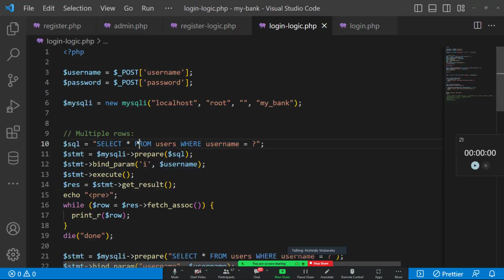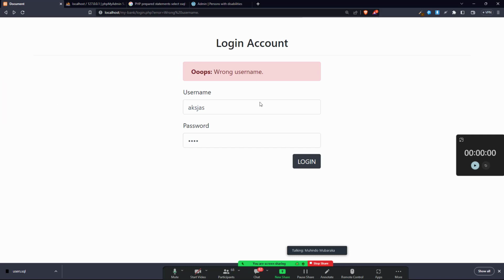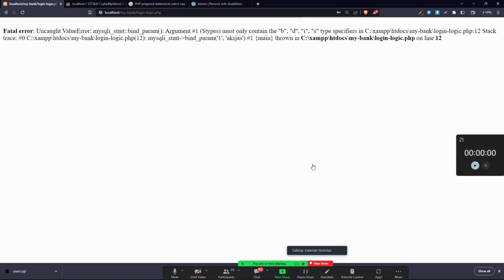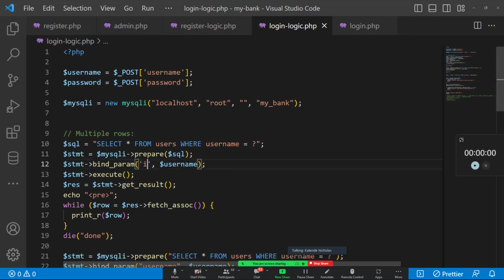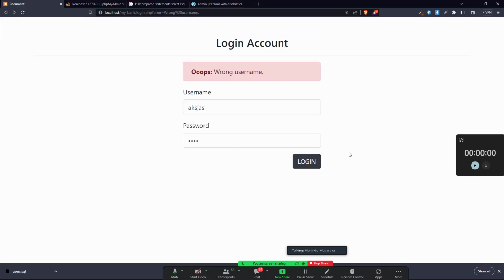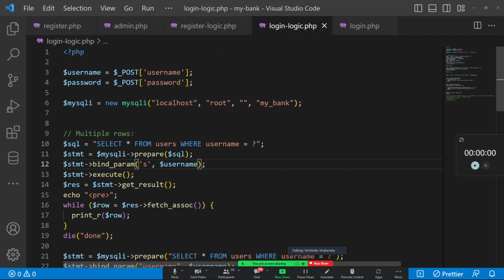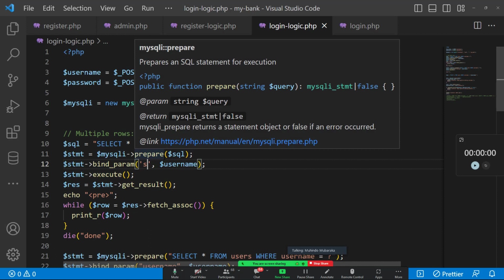Excuse me, sir. The problem is with the parameter you're binding it with. Is the username supposed to come first? It should be an integer. So integer. It's supposed to be S to me. I tried integer, it refused. No, it's supposed to be S instead of I. S. String. Yeah. Okay, thank you. Yeah. Thank you so much. I is for integers. Yeah, thank you for that observation. So it is that strict, even how to specify the data type. Yeah, thank you for that observation.